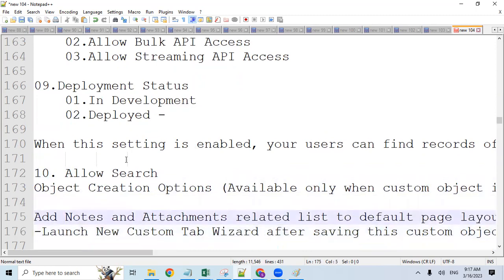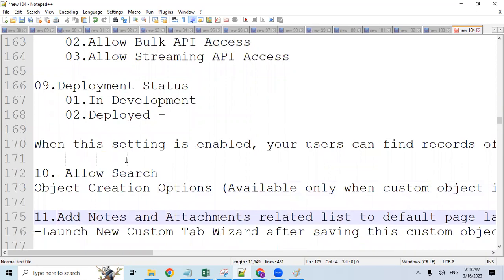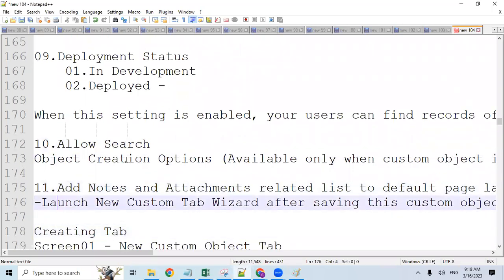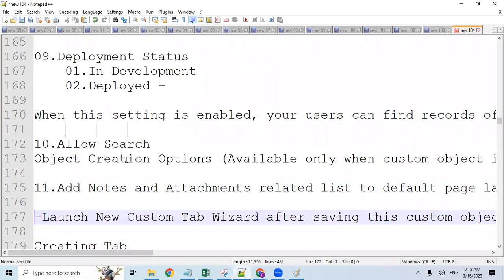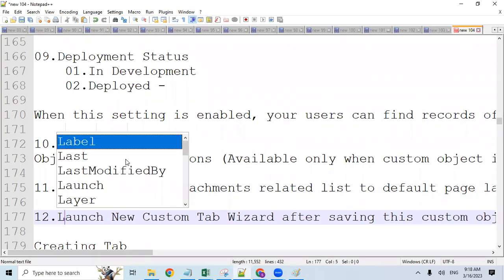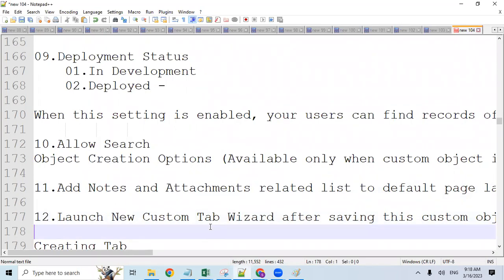Next one, add notes and attachments. This one makes 12. These 12 options are available.